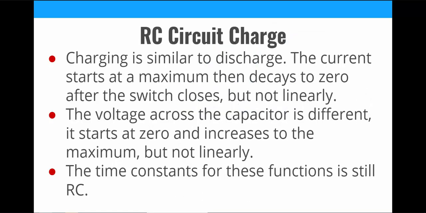So the charging is similar to discharge. So here we just started with something and we let it go. So charging is similar to that. In other words, you should expect that same natural function in there. So charging is similar. In discharge, the current starts at a maximum and it decays to zero. So current is actually very similar. But again, not linearly. And the voltage across the capacitor is different because it starts at zero and increases to the max.